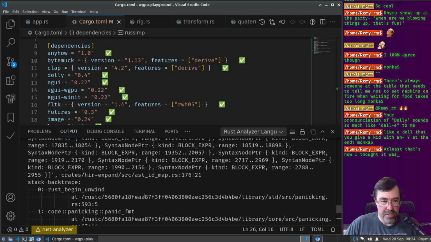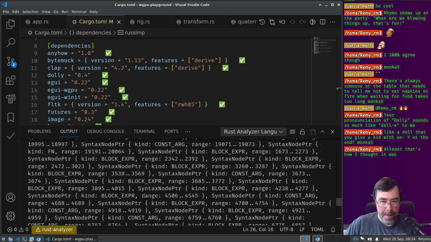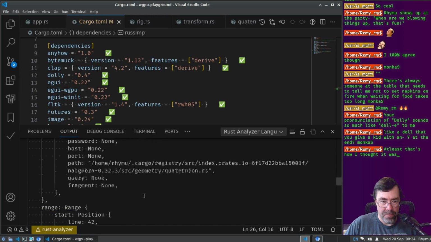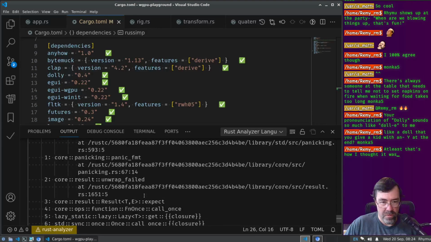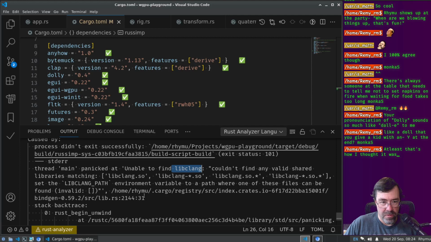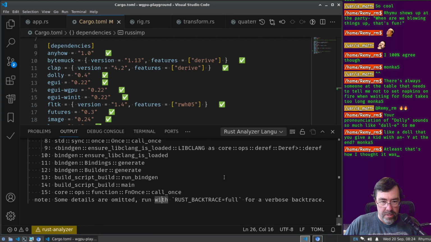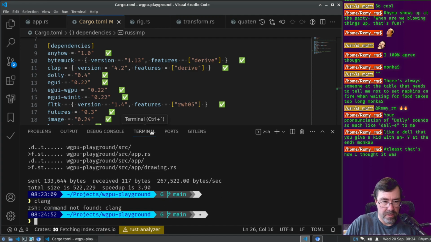Is this because it's actually trying to build Assimp? Oh, look at that barf there. Do I not have a C++ compiler? Is that the problem? I don't have a C++ compiler.